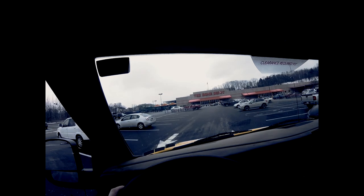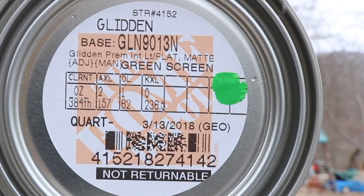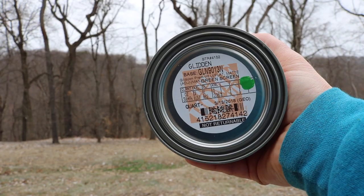We made it to the Home Depot. Oh, Home Depot, here we come. And we're gonna make a green screen today. So here is the Home Depot formula. That's that one, can you see it?